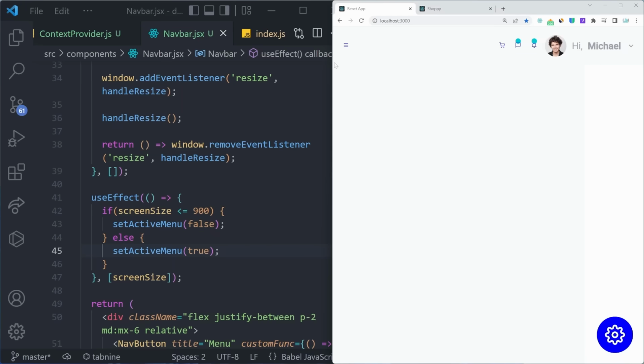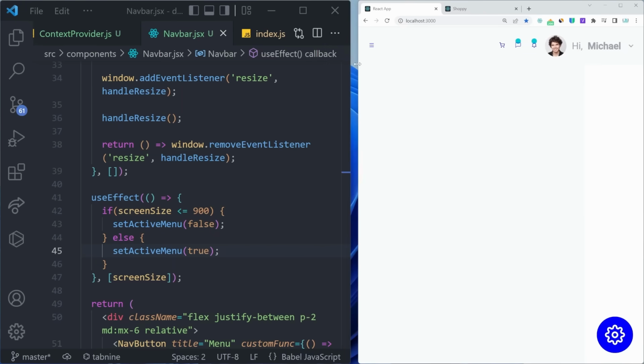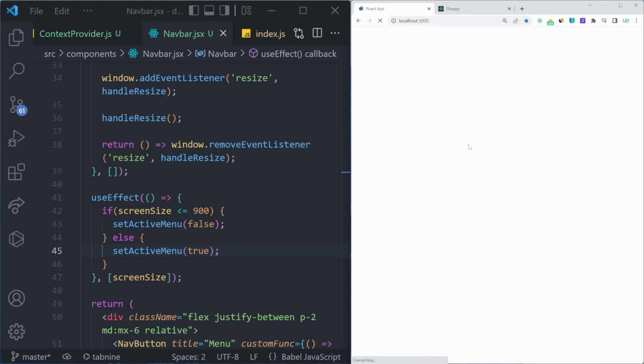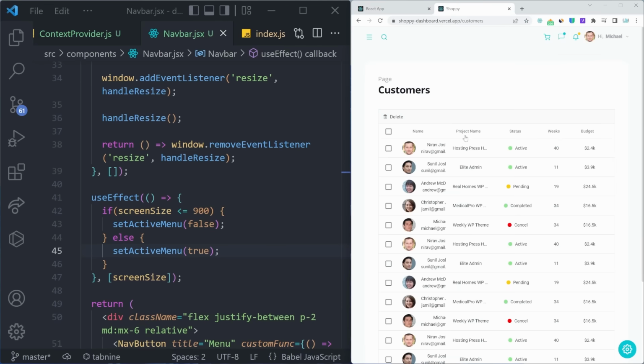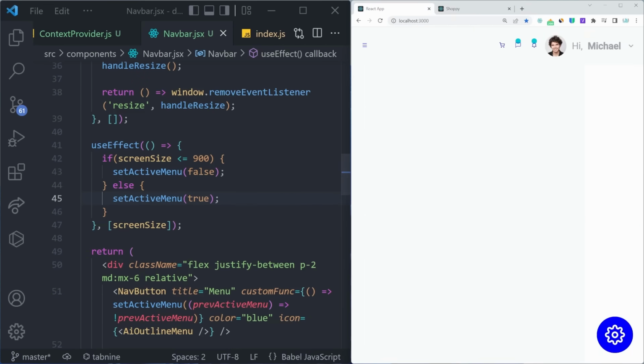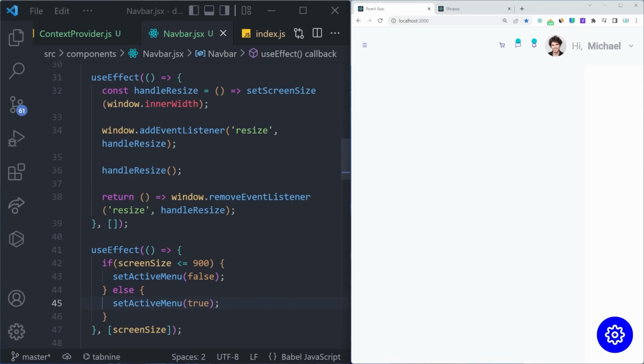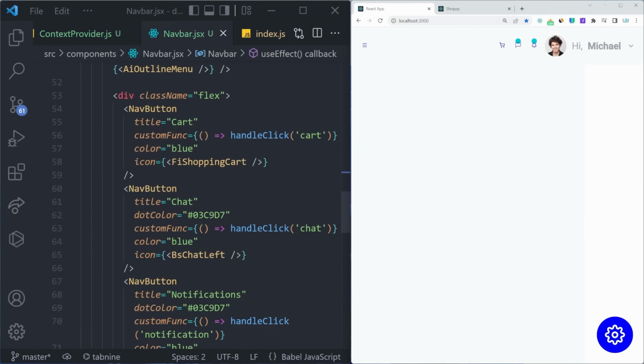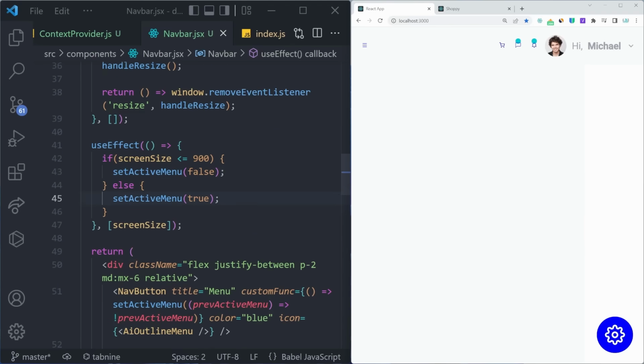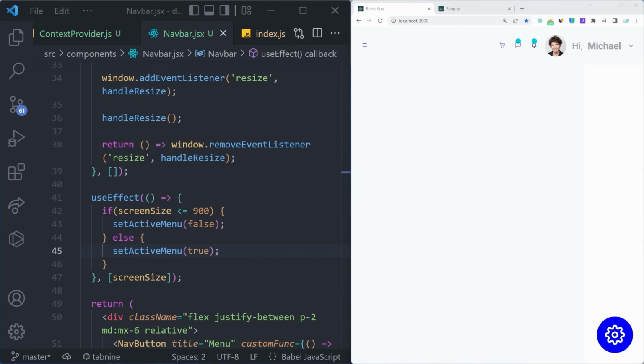Now, as you can see, since we were on a small device like this, if we reload, it's going to immediately hide the sidebar so we can see better what's on the screen. We're just preparing everything for the great content that we're going to have really soon. Great. So now we're successfully tracking the size of our screen. And as I've said, that's going to be really useful inside of our sidebar component as well.